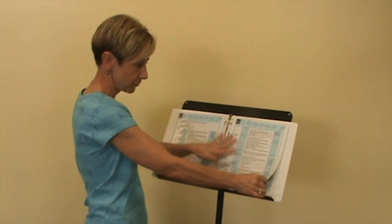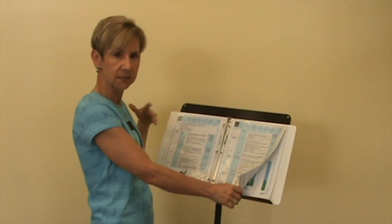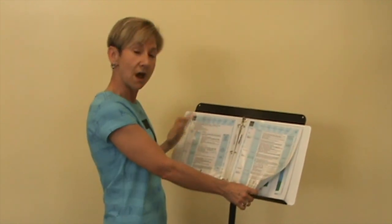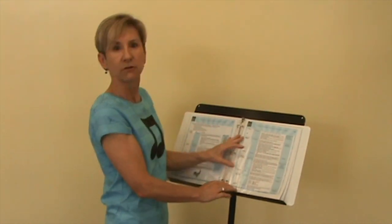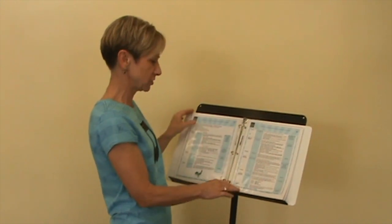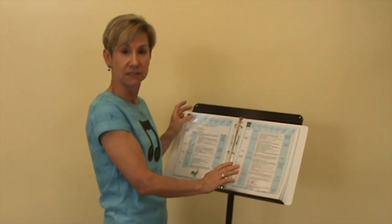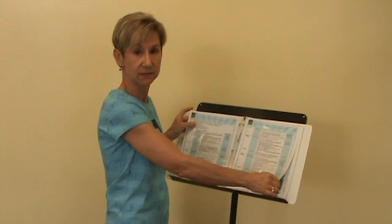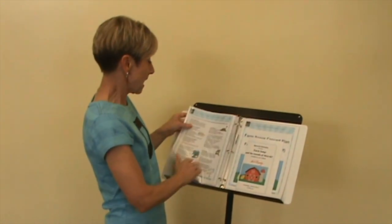Here are the detailed plans for another group of children, and here is for a third group. You can have classes split, or you could have six classes, three classes — as many as you want. If you do not want as much unpitched percussion as I have here, it's very easy to take some of that out. I'm happy to assist if you have any questions. You can use the wonderful movement ideas we suggest for the class that wasn't playing instruments.